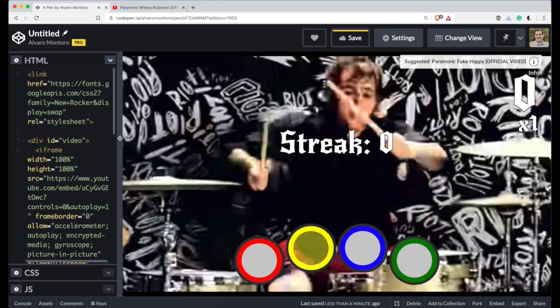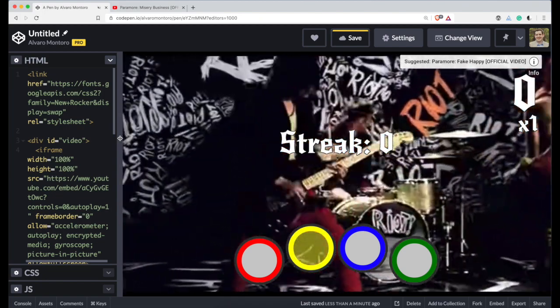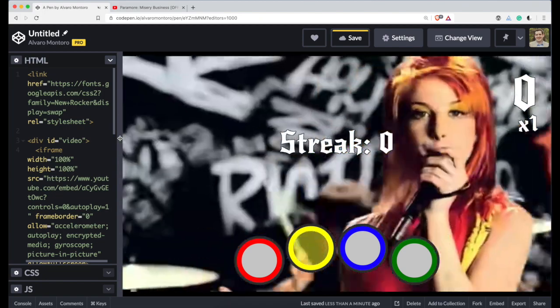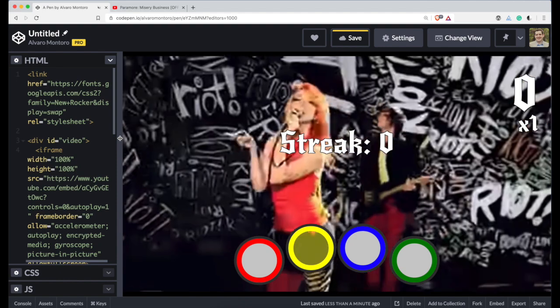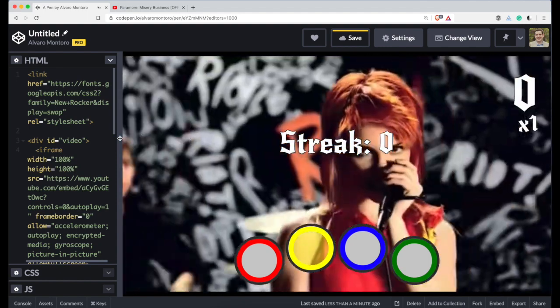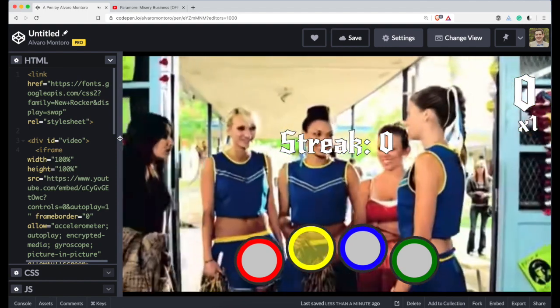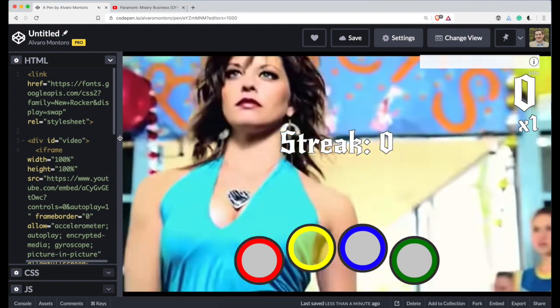Another thing that you can do is, instead of using a video, you could use a playlist, and then it's going to be one video playing after the other and after the other. It's going to make it easier and nicer to just play.